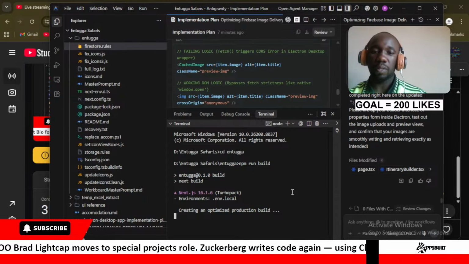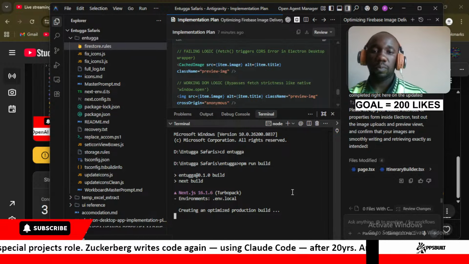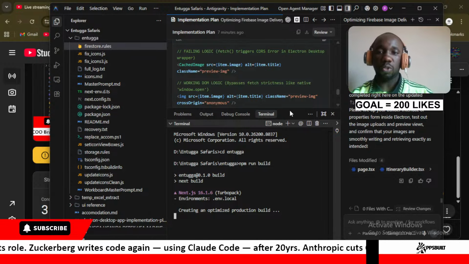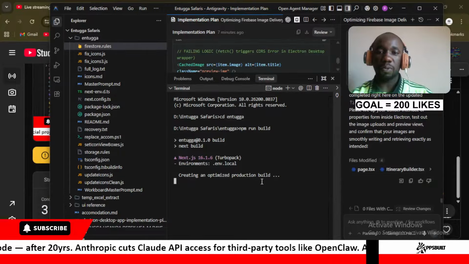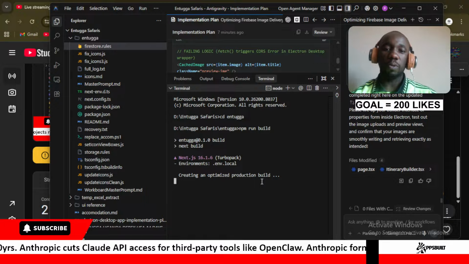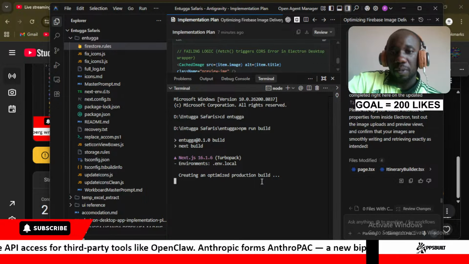Let's rebuild them and test it out to view how it's going to work out. It's taking some time, but I believe definitely it's going to finish up.